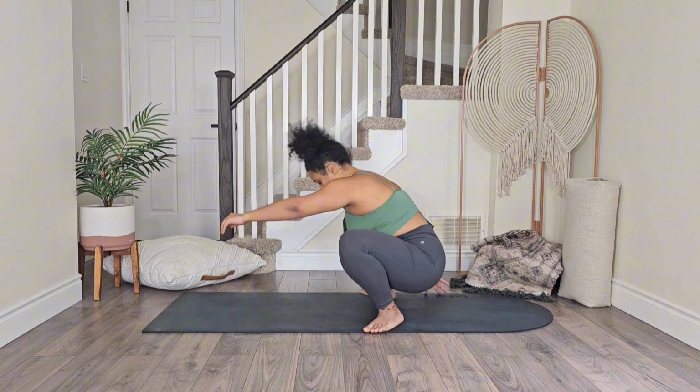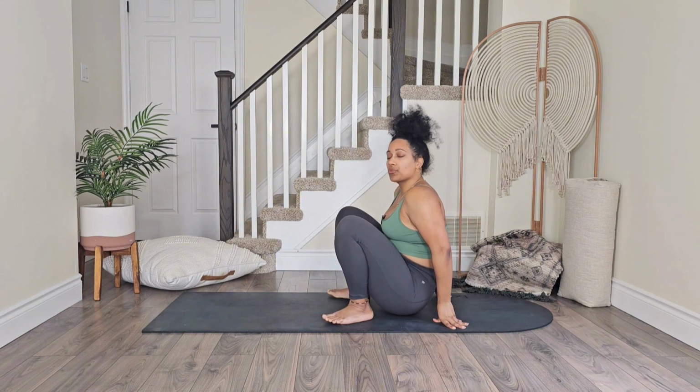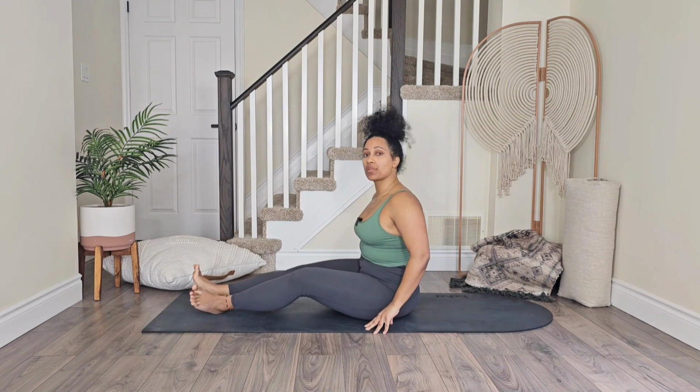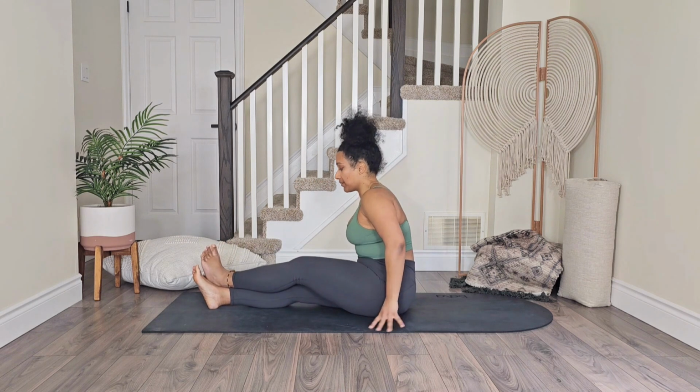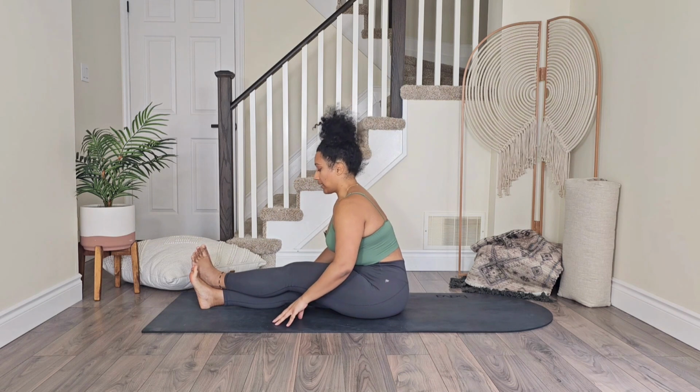Gently bringing your fingertips behind you, coming all the way down to a seat. And we'll do this on the other side. So extending the legs forward. This time we're going to bring the left foot over the right. Inhale to lengthen and exhale to fold.